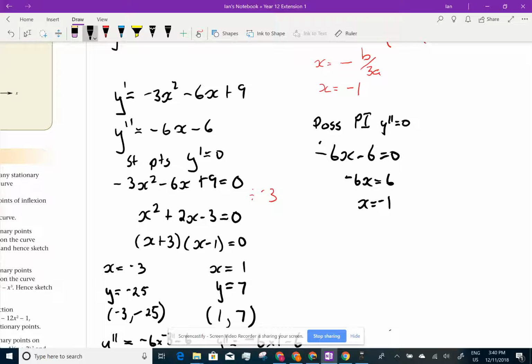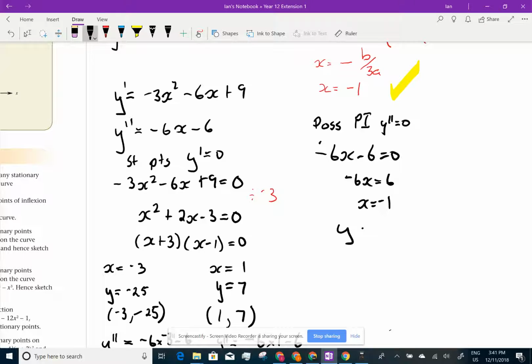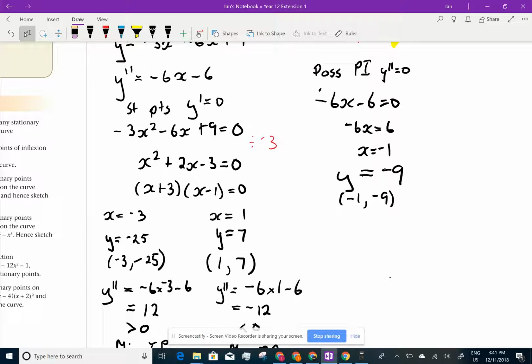We already knew that. Look, it is. There it is. Look at that. Oh, yes, minus b on 3a. We need to check concavity, but first let's find the y value. y equals, oh, lucky I've got my calculator still there, so all I have to do is go negative 1 equals, there it is, go up equals, I get negative 9, so bang, I'm back here, y equals negative 9. So at x equals minus 1, we have the point negative 1, negative 9. What am I going to see? I need to check concavity. It's okay, I've already done concavity.